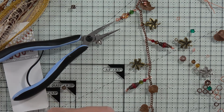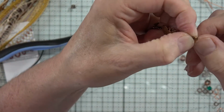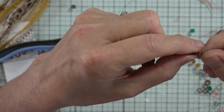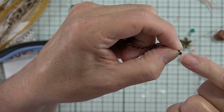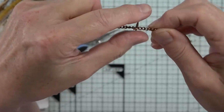Okay, now I'm either going to squish that all together or it's going to hang down really weird. That will work. Now let's check. If you're going to just hang it on the end of a chain, you want to double check your chain and be sure it's closed on this little gap where the chains come together. A lot of times chains will break right there. And then flip that opening part back up so it sets inside the one above it. And then you can always glue that piece in.